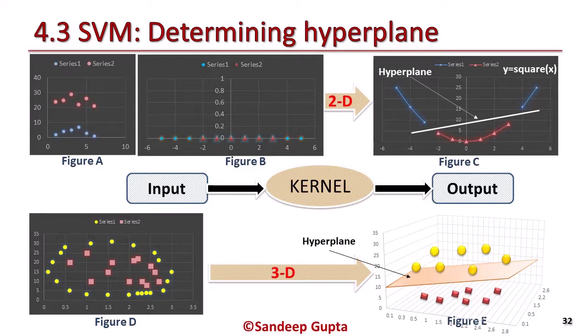For this transformation, we use a kernel function y equals x squared. Now, look at figure D. You are given a 2D dataset, where squares are surrounded by circles. Here, to determine the best hyperplane, you need to transform your data from 2D space to 3D space, as shown in figure E. This can be easily tackled by using different SVM kernels. That allows you to operate in the original feature space without computing the coordinates of the data in a higher dimensional space. Some examples of SVM kernels are linear, nonlinear, polynomial, and radial basis functions.